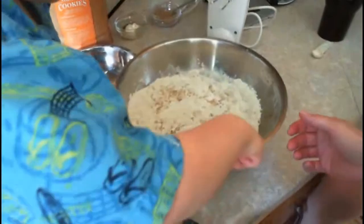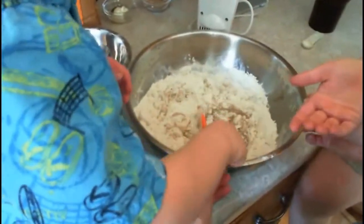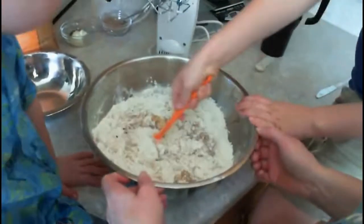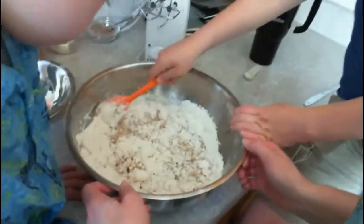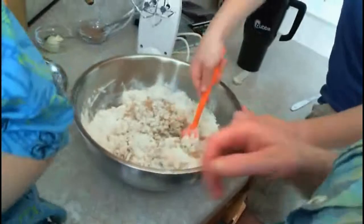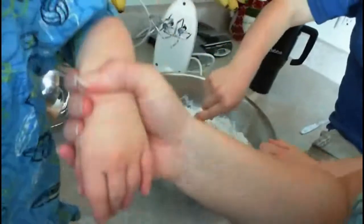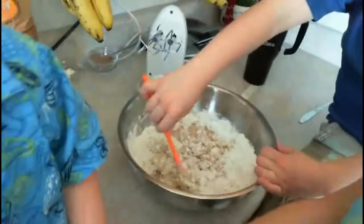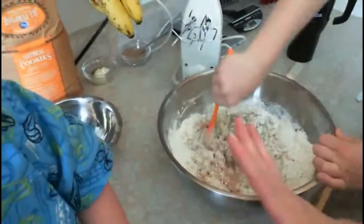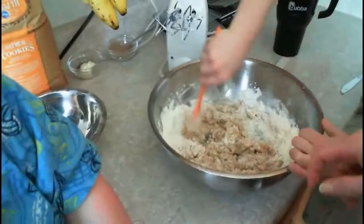All right, Garrett, give Seth his turn now. Are you going to share or do I need to remove you? I don't know what remove means, but it sounds really bad. It means that you would not be able to participate. We'd have to set you aside, probably put you in the timeout chair so you wouldn't get into trouble while I did it. Hold on, look. I want you to keep your hands down so that I'm not grabbing things, okay?